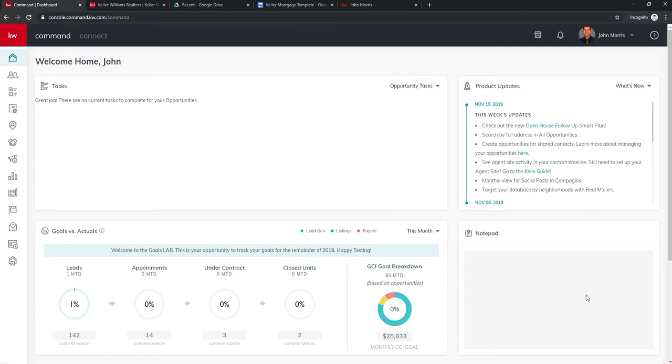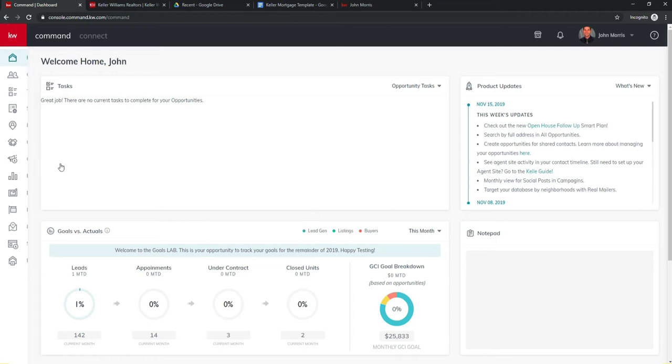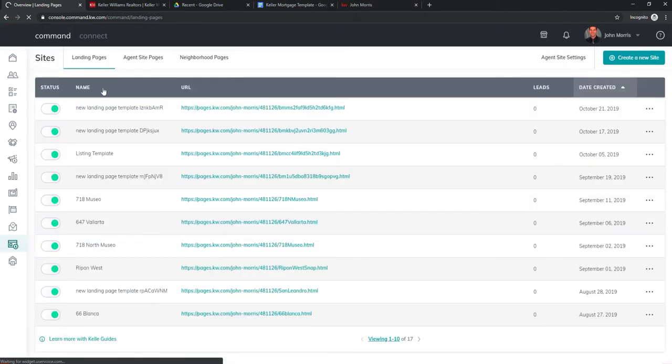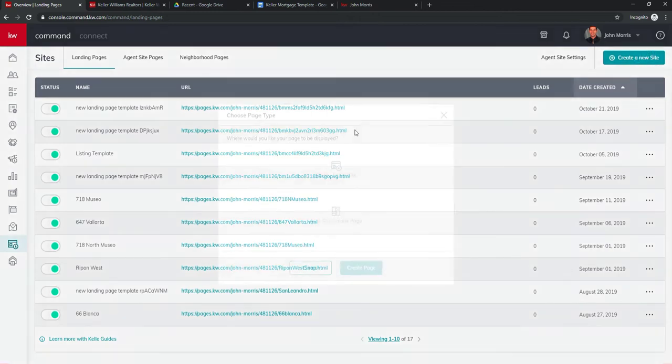So the first thing we're going to want to do is go to Agent Sites, and we're going to click where it says Site so we can create our new site. Now I'm going to go through this part pretty quickly. I created a lesson on creating an agent site, so if you'd like to get a little bit slower version of creating a site, please go back and watch that one first. But I want to really focus in just on how to put the mortgage site together. So we're going to go through this part of it pretty quick. So we're just going to hit create new site like we normally do.